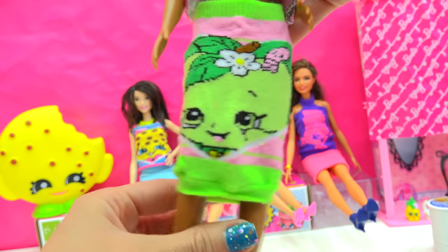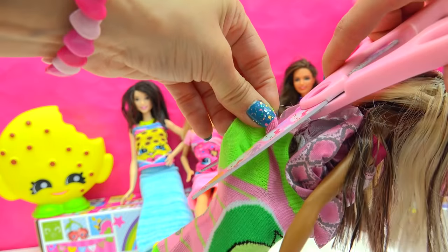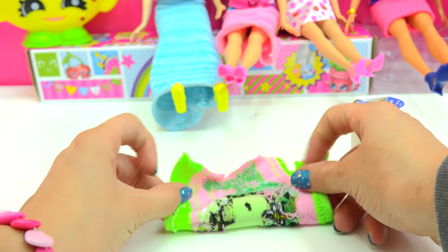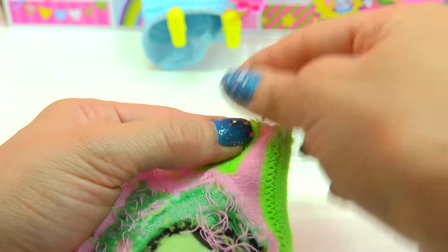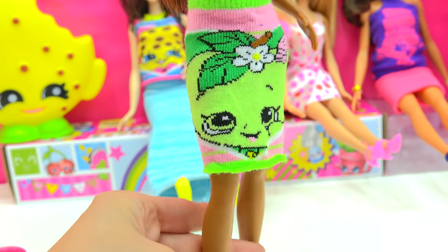Super duper easy, just slide the skirt on like that. And yep, you got it, cut this excess off. A little snip like this. And cut it straight down the middle. Now, line up the skirt by putting those pretty sides together and sew. Is just too cute for words.